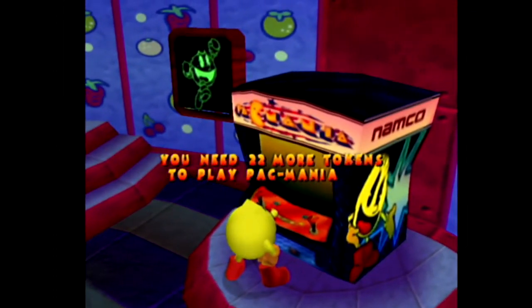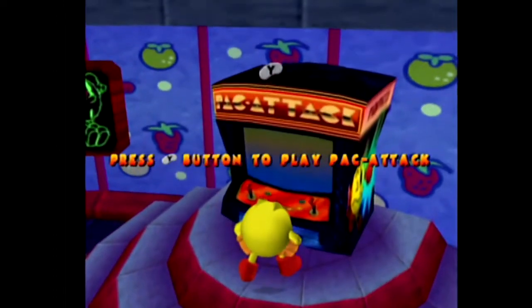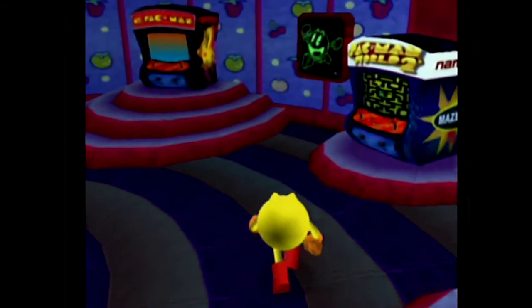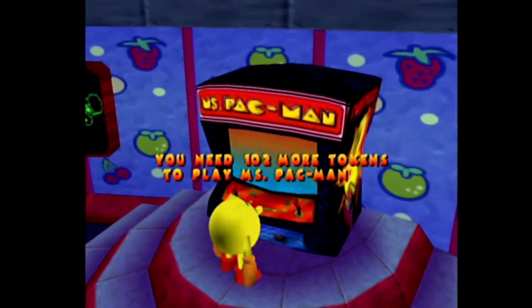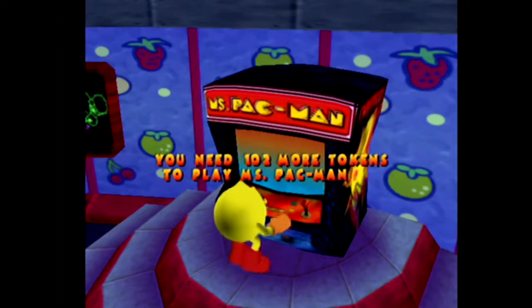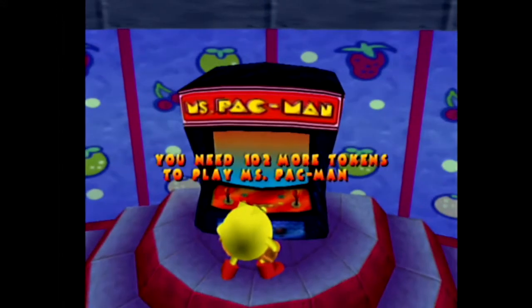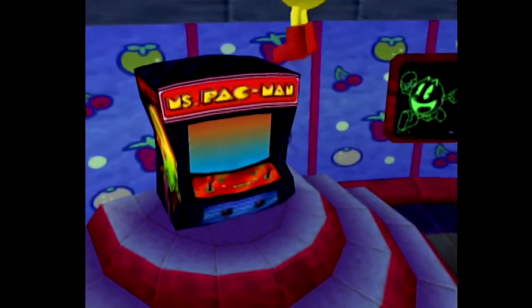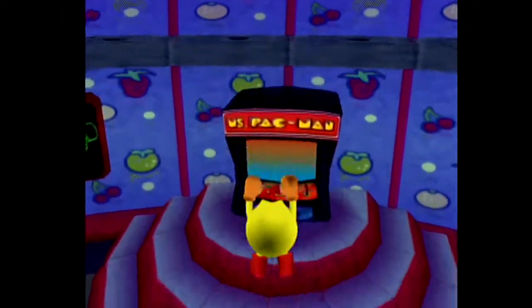Pac-Mania is pretty tough because you need 100. Pac-Attack is a little bit hard to unlock because you need 30. But the big one, Miss Pac-Man. If you want to play Miss Pac-Man in Pac-Man World 2, you need to collect 180 of the 189 tokens. Almost every single one of them. At this point, being able to play Miss Pac-Man here is practically a bragging rights reward.